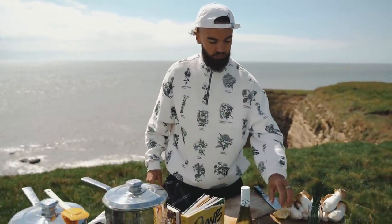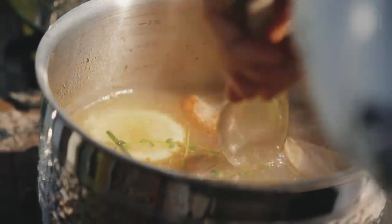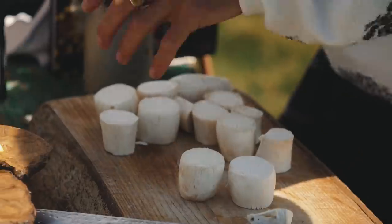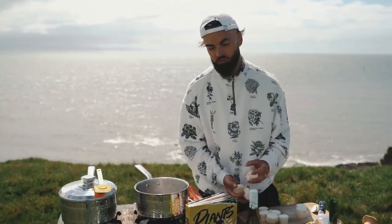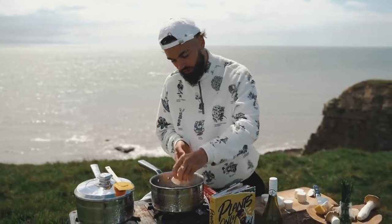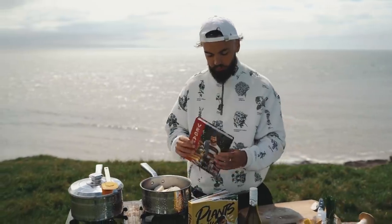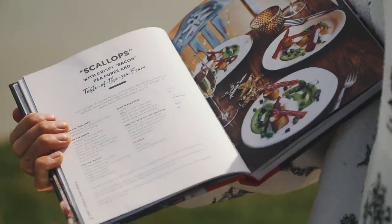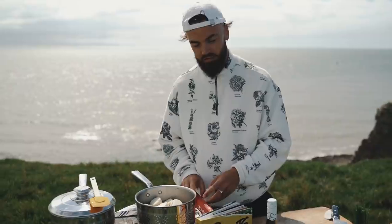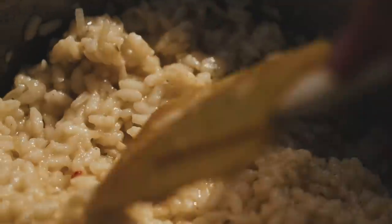That fragrant broth is going to absorb into the mushrooms. I'm using just the stalks of the king oyster mushrooms, cut into inch-size pieces, as they'll shrink down in the broth. Once the broth has been simmering for a couple of minutes, get the mushrooms in and poach them for about 10 minutes. They're going to infuse with this lovely aromatic taste-of-the-sea broth. This recipe is actually from my Christmas book, but today I'm serving these with a simple risotto.